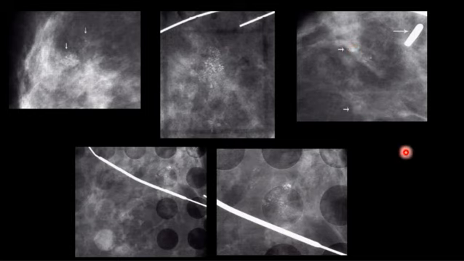Again they are amorphous. This was a metallic clip from the previous lumpectomy. They put a clip to show that this part is where the surgery was done, and now we have 2 lesions here and there. Multiple clusters of tightly packed calcific foci were removed. This was surgically removed, and there are multiple clusters of tightly packed punctate calcification.